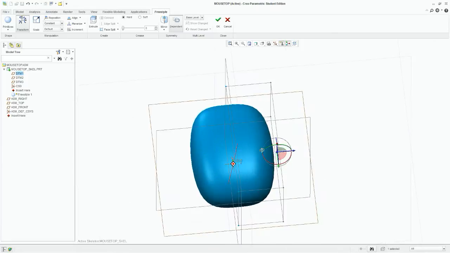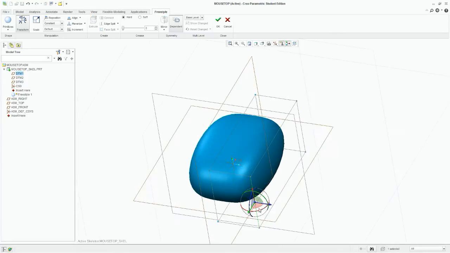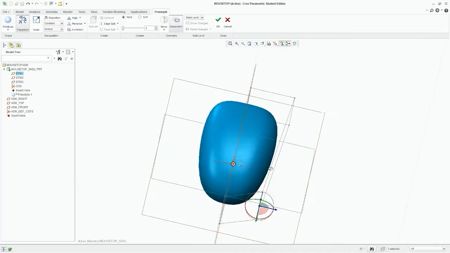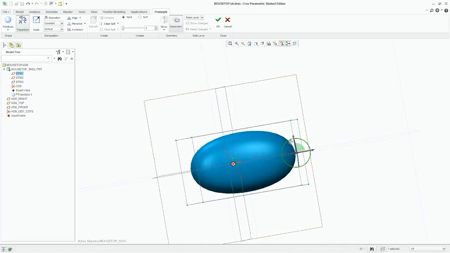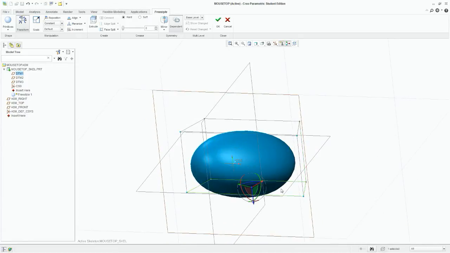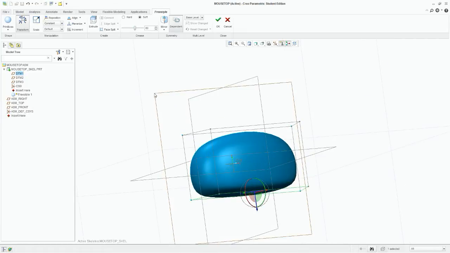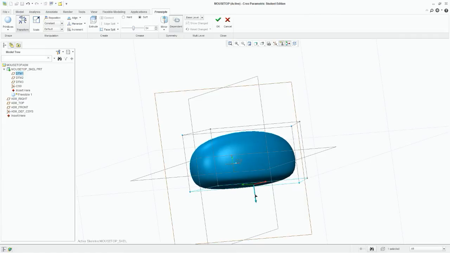So now I've started with a sphere, and a sphere is a little bit limited in terms of what you can do in freestyle. So I'm just going to make a rough shape here for what I want the top of my mouse to look like. And maybe I will come in here and go soft crease, and I will crease it just a little bit, and you can see here as I crease it, it's making this shape here much harder. We can go for a hard crease and it's going to look really disgusting, but that's fine. We want to go soft. We're going to move it up there, and we're going to move this entire plate up a little bit.